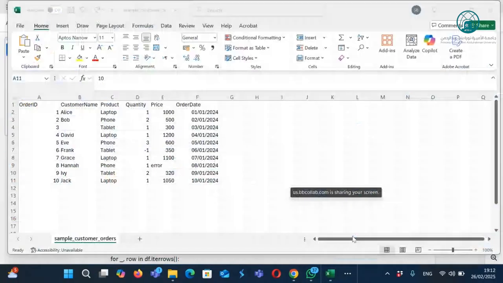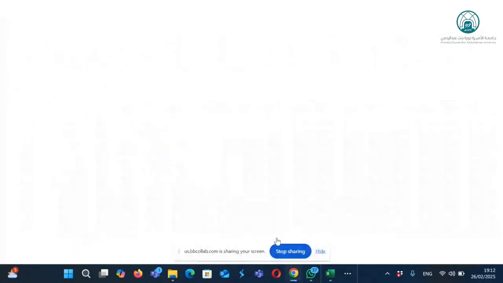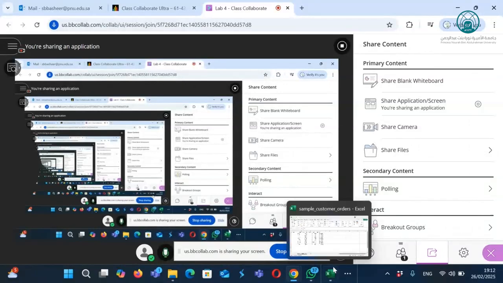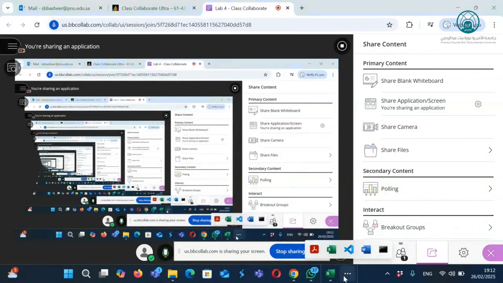I hope the program is clear. Please go through the program and prepare well for the exam. You need to study data cleaning, inserting the rows, how to load the data in the Python program, and how to load the CSV data. Okay, all the best and thank you.